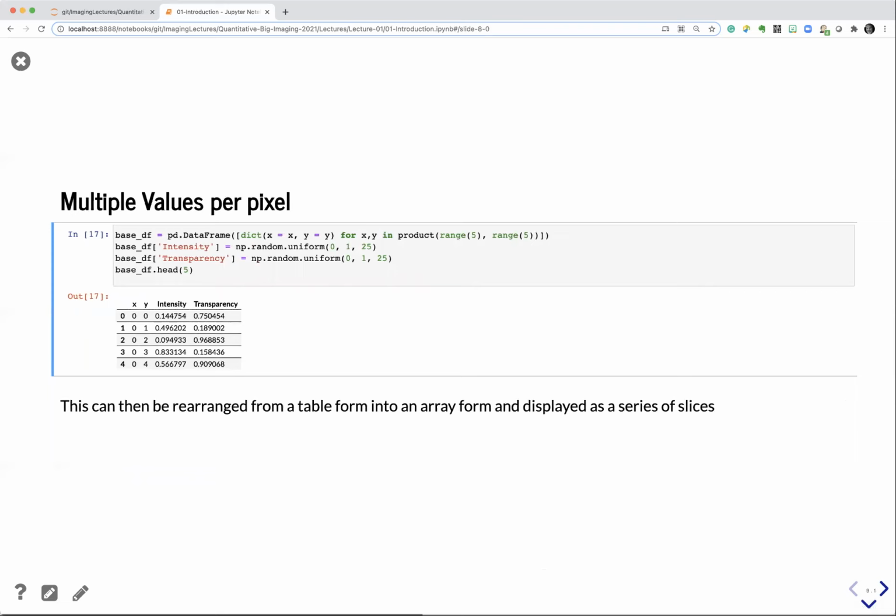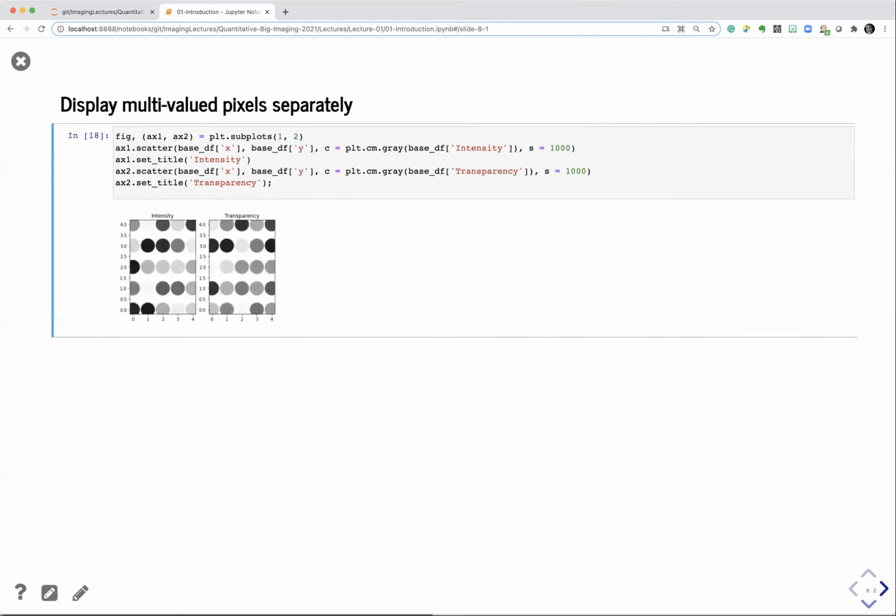What you can also have is, if you look at the images I said before, we just have a scalar, but it could be that you have multiple values on each pixel. One case is an RGB image, which has 3 color values for each pixel. But in this example here, we have an intensity and a transparency. For this case, we would have a table of the positions, the intensity and the transparency. But that's getting harder to visualize. So let's see what we can do.